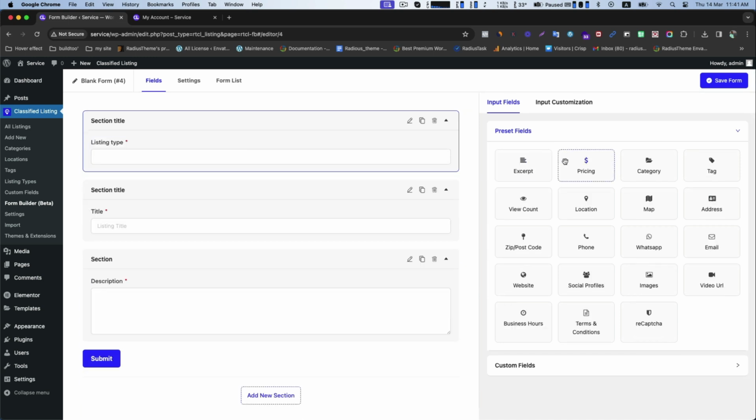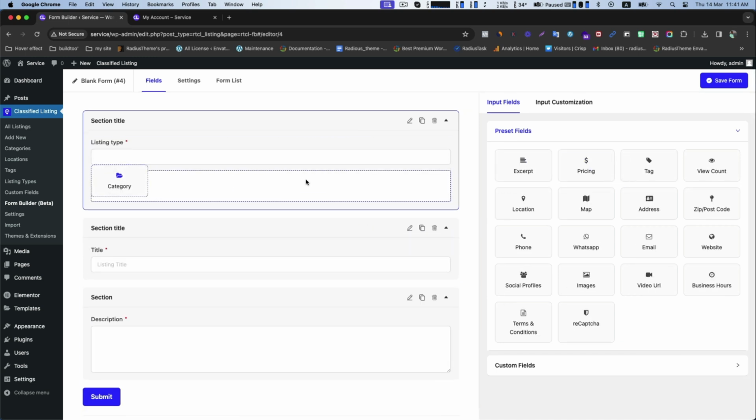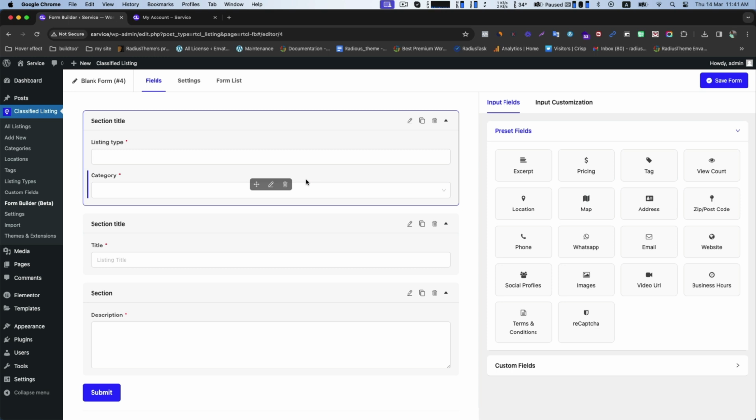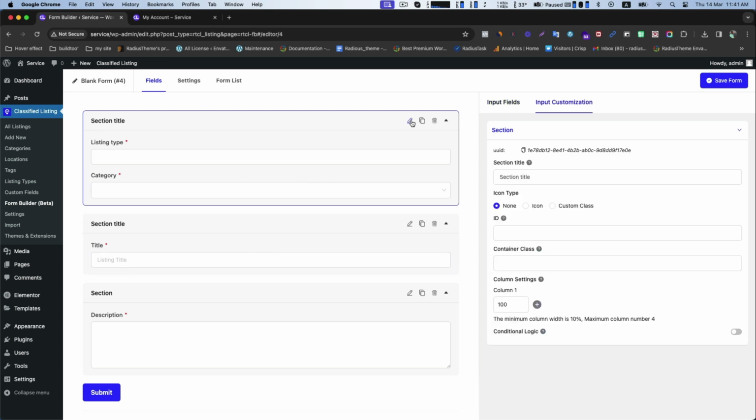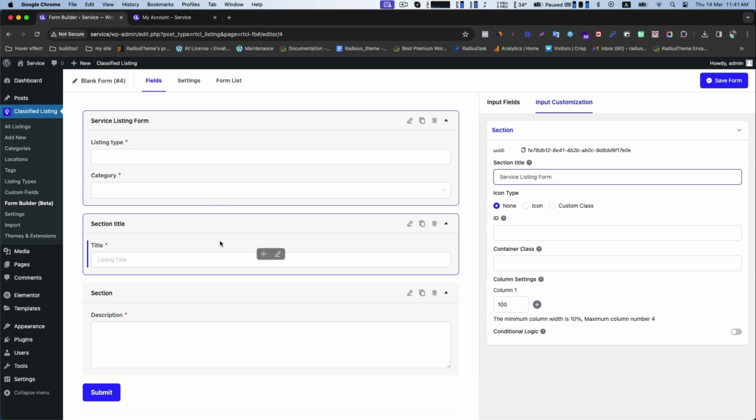From the preset field, select listing type form field and below select category form field. Edit and set the section title. Thus, you can add and customize your form builder with these preset fields.